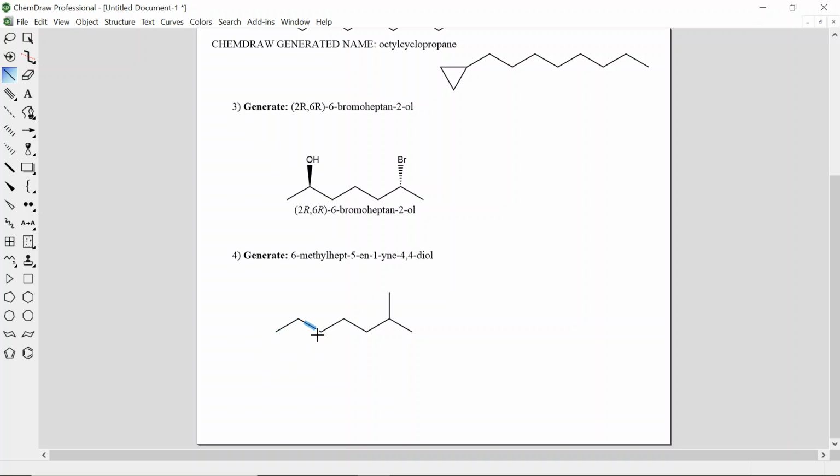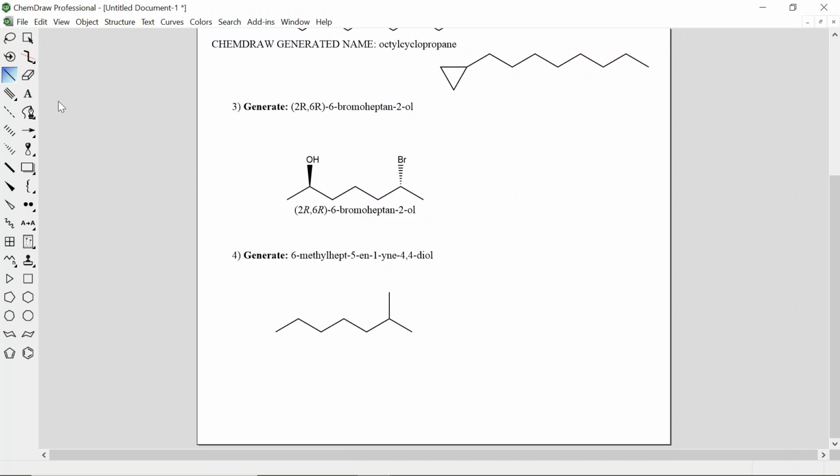1, 2, 3, 4, 5, okay, between 5 and 6 here, I have a carbon-carbon double bond. You can do carbon-carbon double bonds one of two ways. You can hover over the original sigma bond that you have while still having clicked this single bond on your toolbar. You can hover over it till you get that blue mark and click again and you'll get a double bond, okay? I'm going to just undo that.